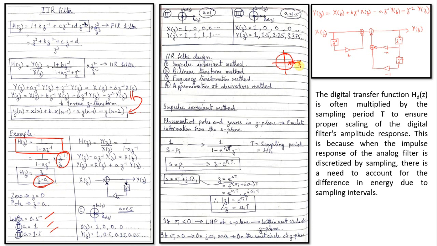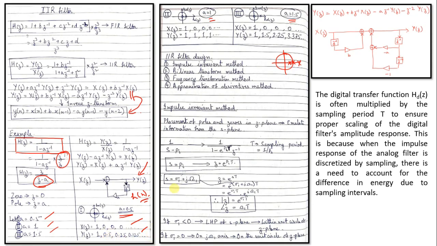Okay, now if you look, we have implemented or realized the filter, and after the realization of the filter, if we want to find out the transfer function h(n) for when a is equal to 0.5, a equals 1, and a equals 1.5. In the first case, our output due to an impulse input would be 1, 0.5, 0.25, 0.125, and so on.